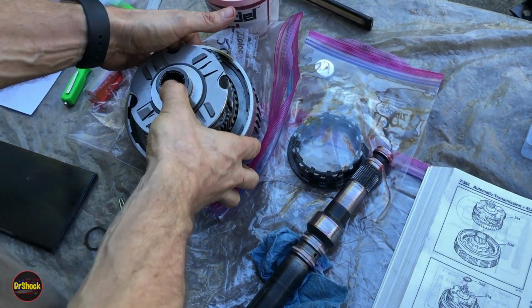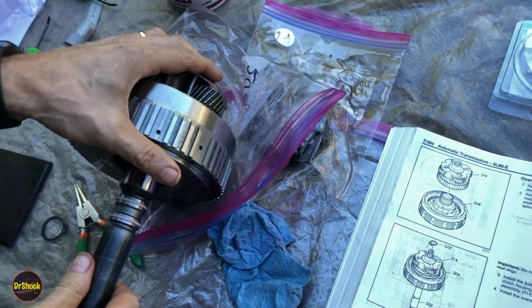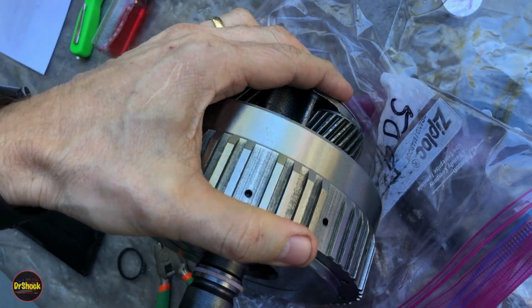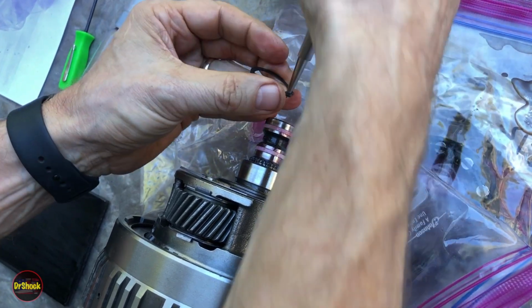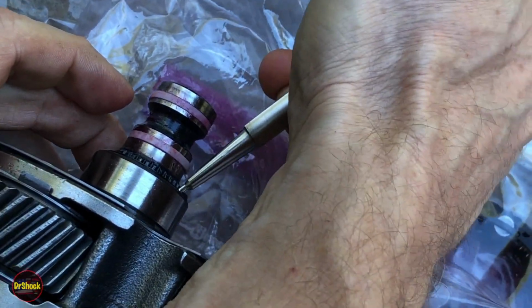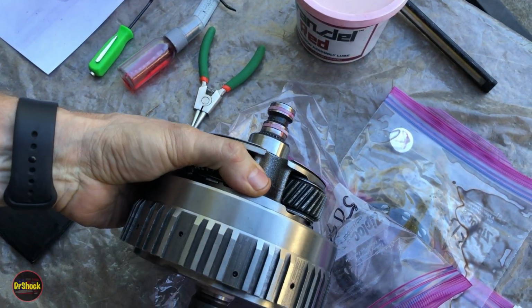All right, now we're going to take this guy, kind of lay him sideways. We're going to run this shaft up through here and out the other end. And we got new bushings and all, so things are kind of tight. All right, and then we're going to take our external snap ring pliers. I'm going to open this guy up, slide him into position. You just want to make sure you hear him click into position. And just inspect him that he's seated all the way around, and this assembly's done and ready to go inside the transmission.